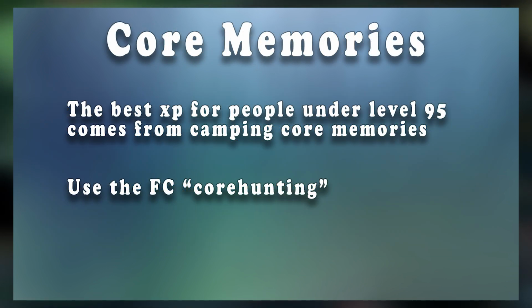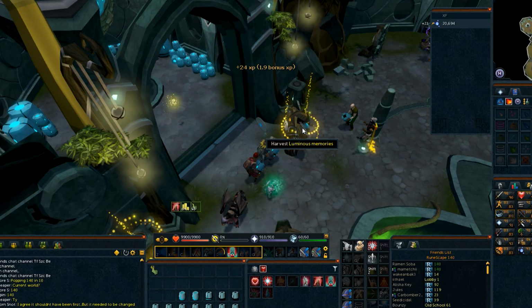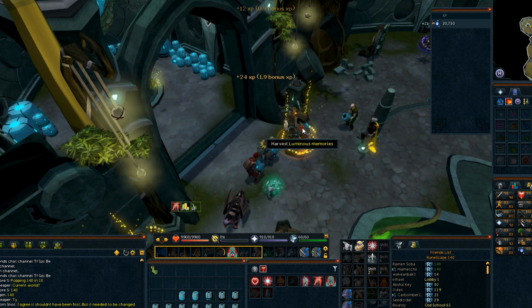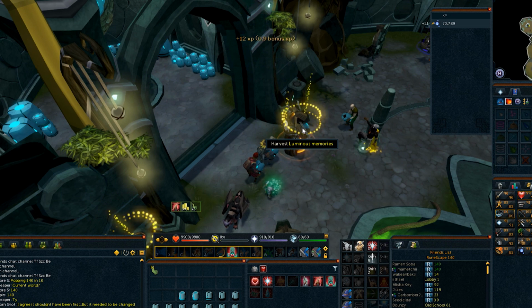Once you're done with completing all the bots that you have access to, you're going to start doing core memories. The best XP for people under level 5 comes from camping core memories. You're going to use the FC Core Hunting. When you join this FC, you're going to want to check if there are any active worlds. If there are no active worlds, you should 2-tick or AFK the highest memory that you have access to, waiting for a world to be called.